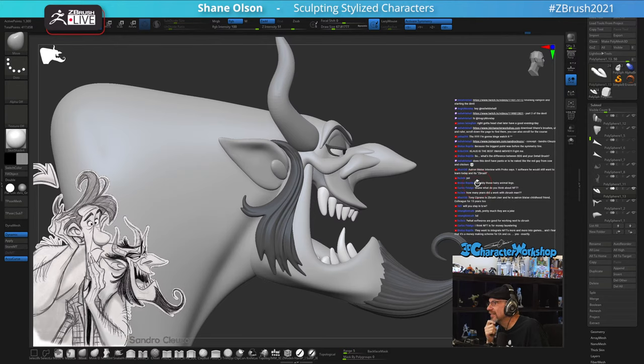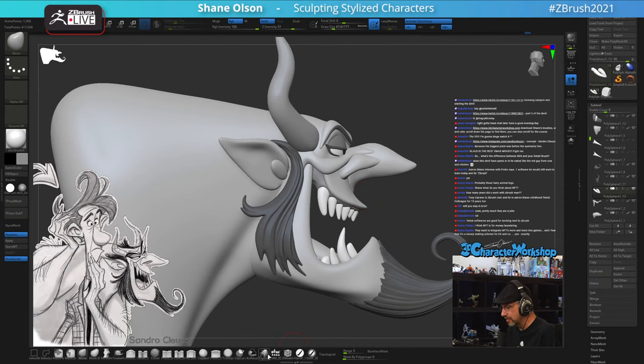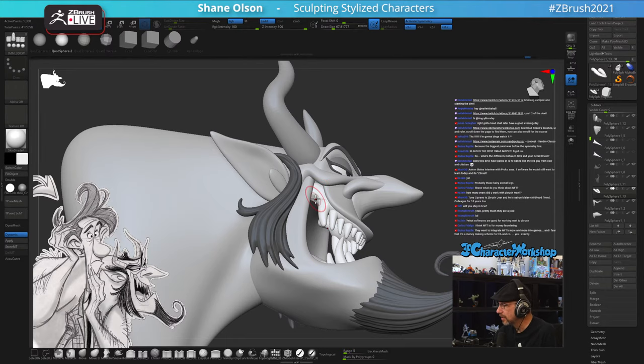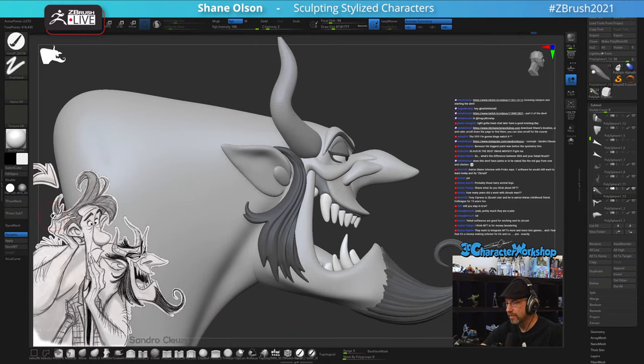Okay, let's see. How's it doing? I'm just trying to see if I missed anything. Okay. All right. I'm just going to give him that back tooth there. I think I'm just going to put a new cylinder in there, or a new sphere. Let's grab this color first. Colored the gum so well. I thought I filled that with a color. I guess I didn't. Grab this color. There we go.